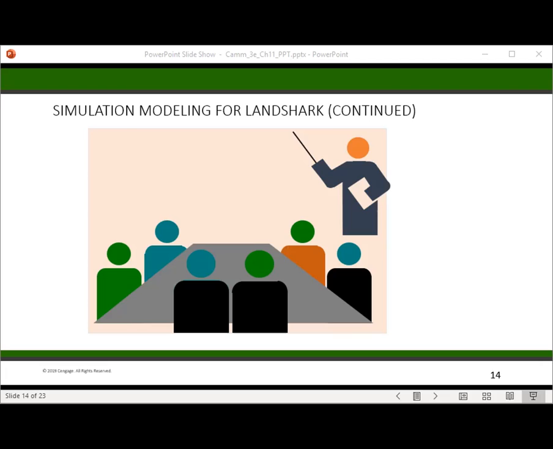So Landshark is considering a bid of $1,229,000 and would like to evaluate its chances of winning the upcoming auction with this bid. So let's go ahead and take a look at our static spreadsheet model.